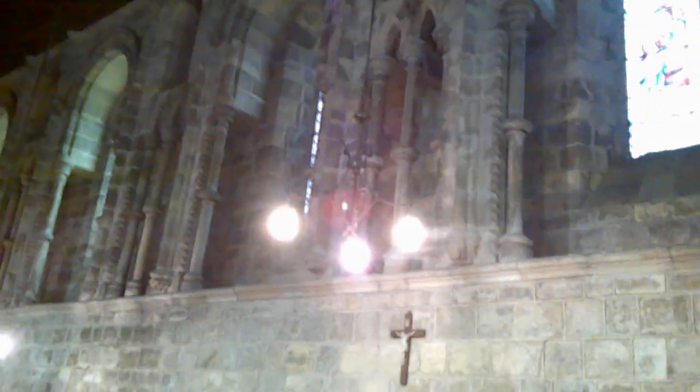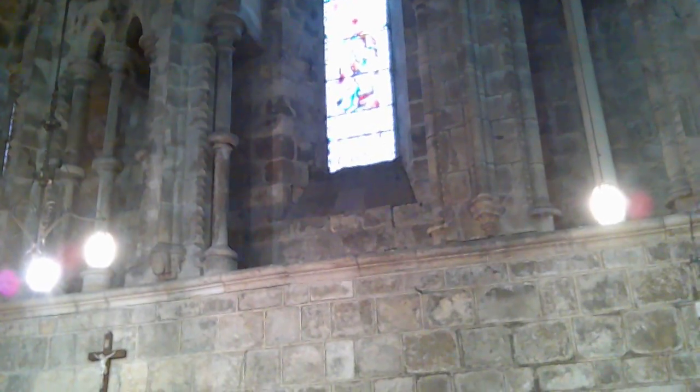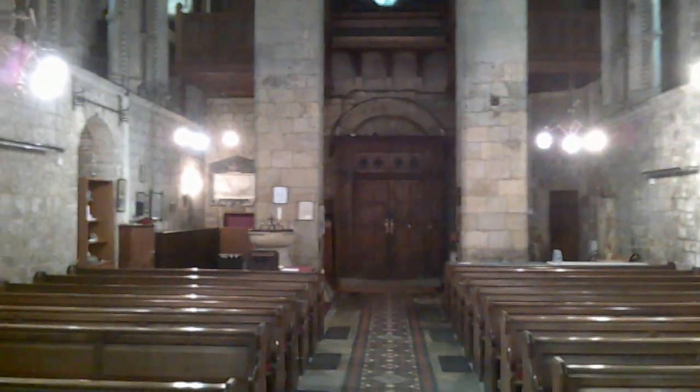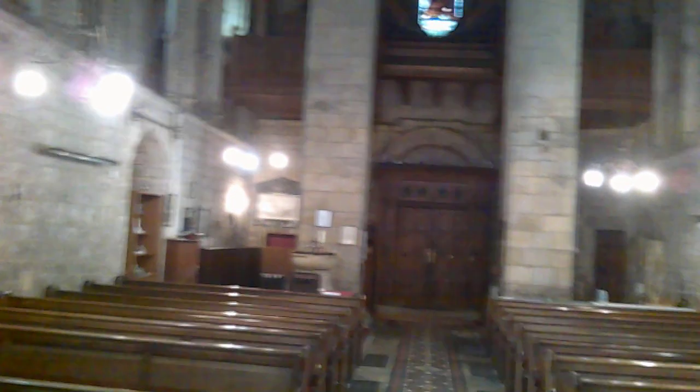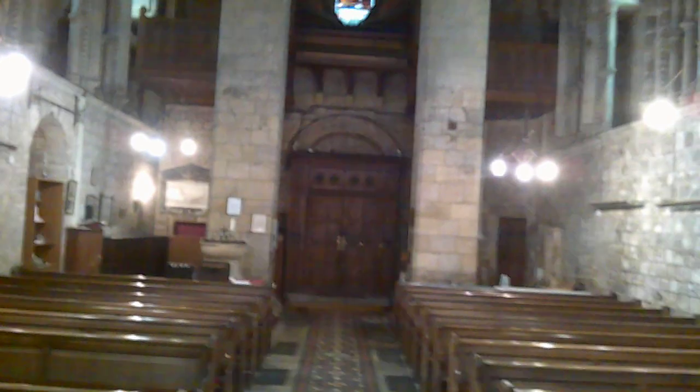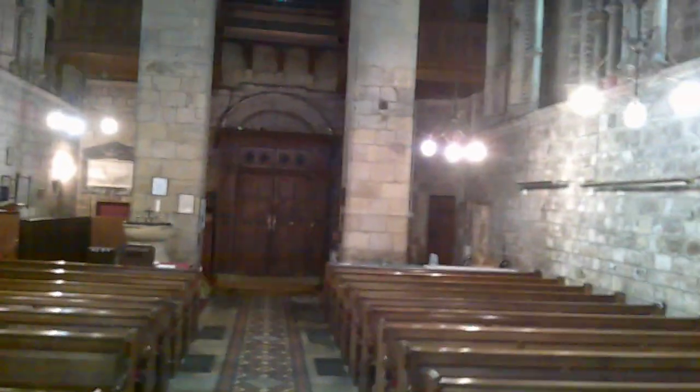Nice 13th century stonework. You can see the dogtooth type moulding. You can see the narrow pointy windows, sort of known as lancet type windows, and it's all very well done. And again, it's just been set up by a Victorian rector who decided to make it fit more his style of things rather than the post-Reformation.